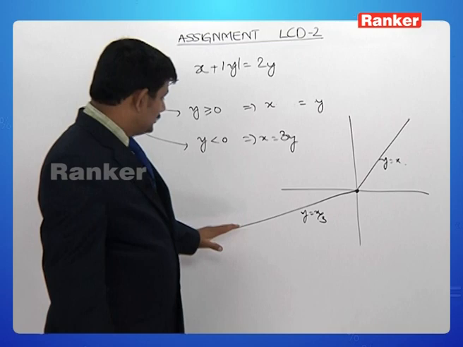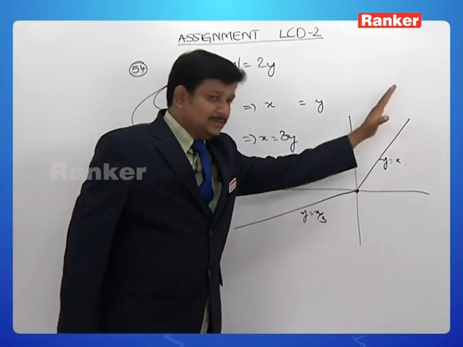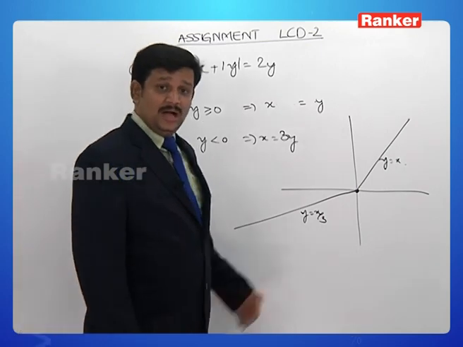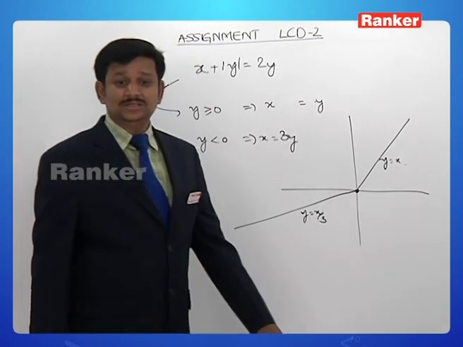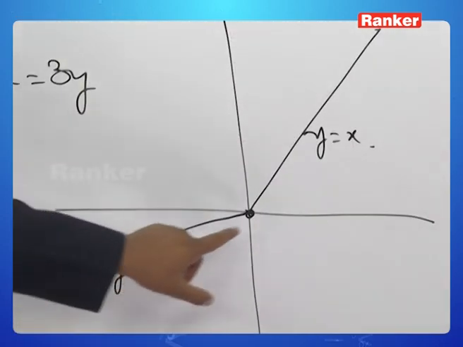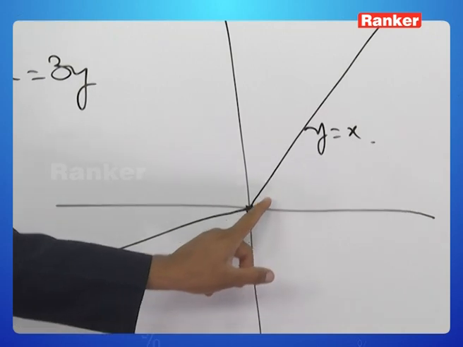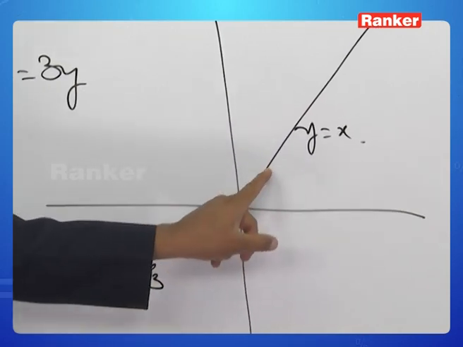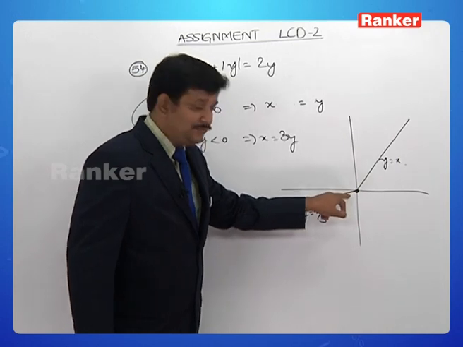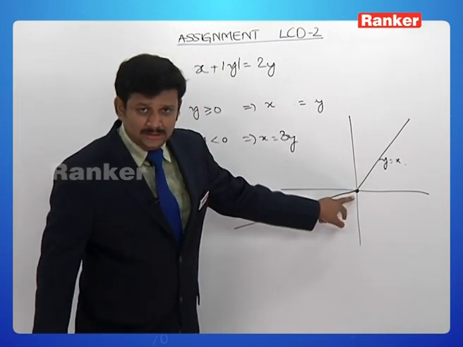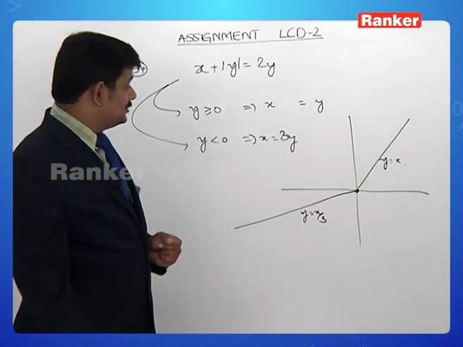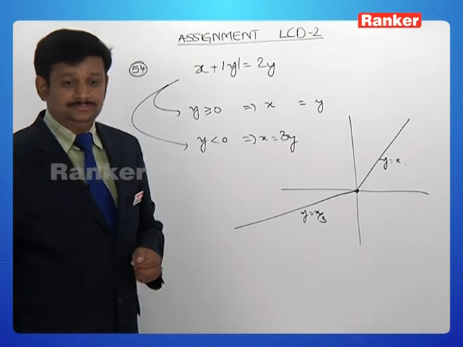It is continuous function. We can draw the graph of this function without lifting the pen. So it's a continuous function. It is continuous on R, so it will as well be continuous at x equal to 0. Differentiable for all x. You can see a sharp point here. Right hand derivative at this point is 1. Slope of this line is 1. Left hand derivative at this point is 1 by 3. Slope of this line is 1 by 3. These two being unequal, this gives rise to a sharp point at 0. The function is not differentiable at 0.